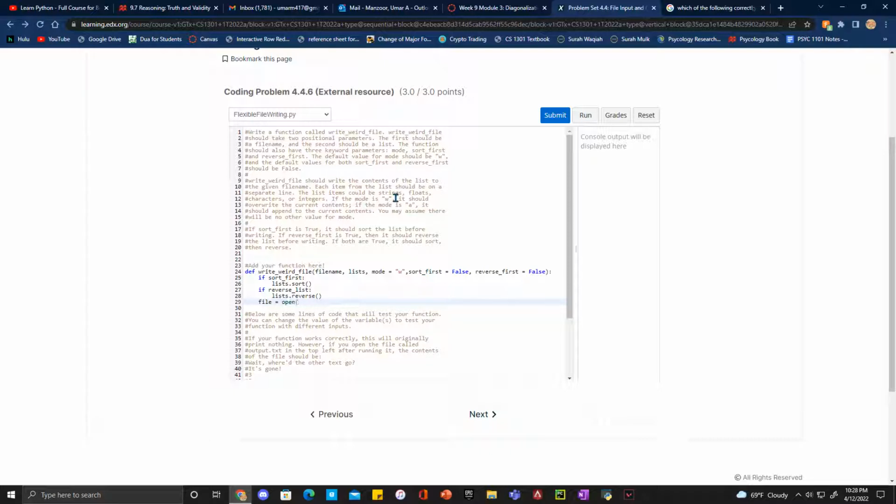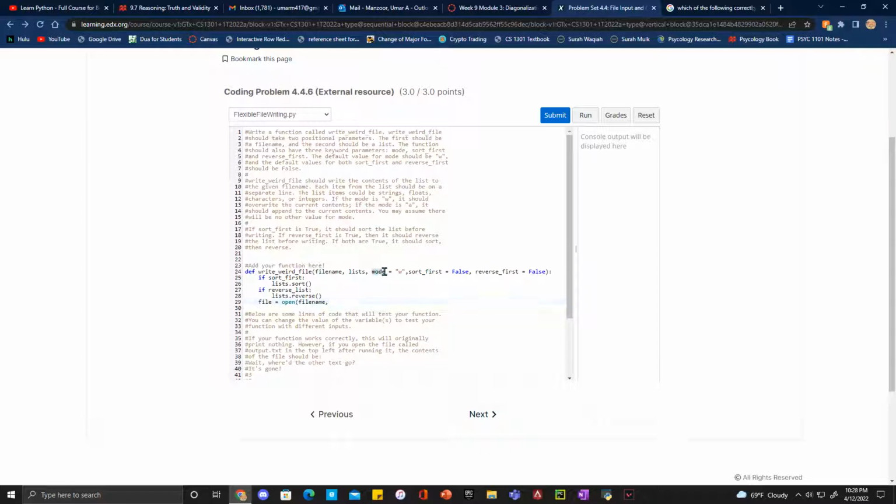To open a file, we say open, and then we put the file name, which can be anything, but because we named a variable that represents the file name, we write file name. So open file name, comma, and then the second. Open is a function. It's basically what we're writing, but it's a predefined function in Python, and it needs two arguments. We already went over one, which is the file name, and the second is the mode in which it's opening. Like I said, there's a couple. There's W, which is write, A is append, and R is read. The question says that we will not need read, so it's fine.